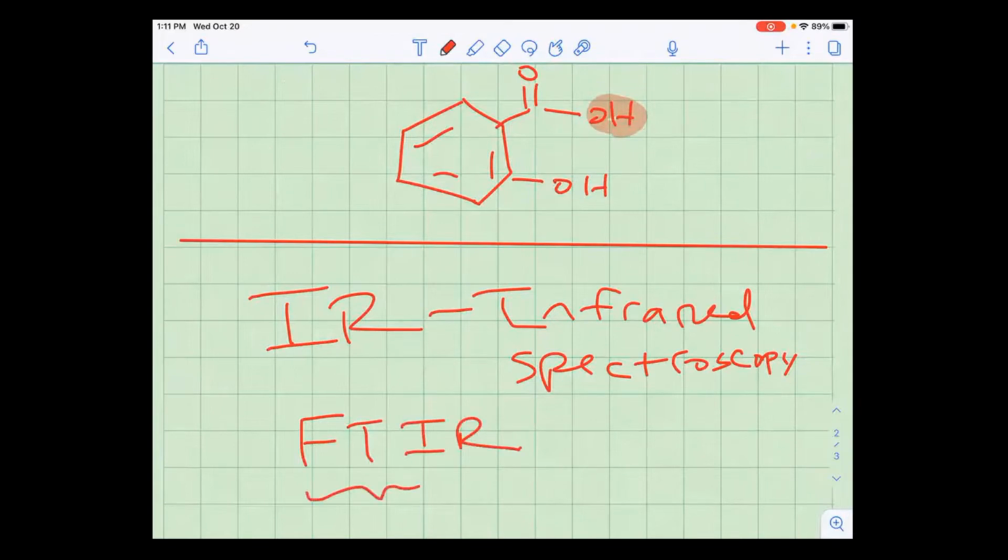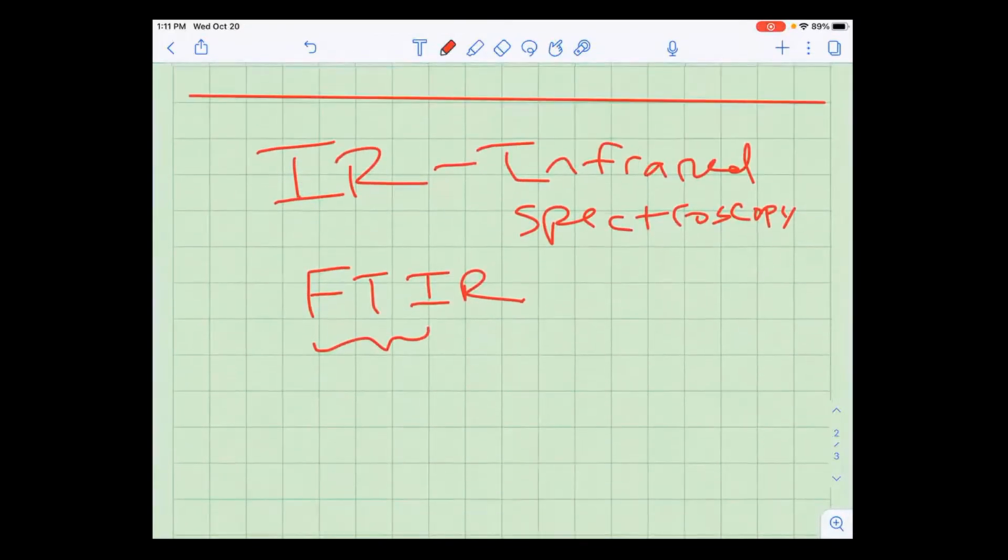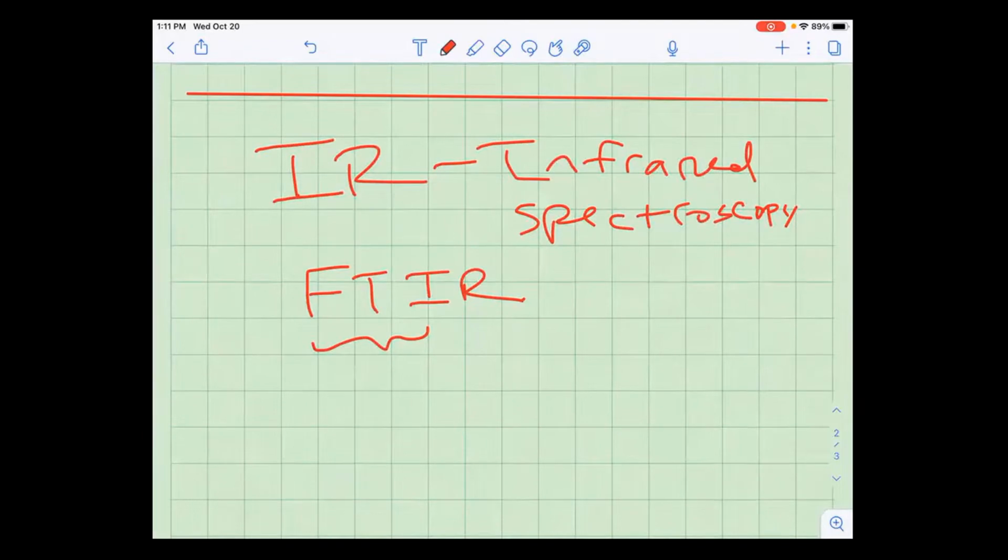Fourier transform infrared. And it's going to bombard our samples with infrared radiation.